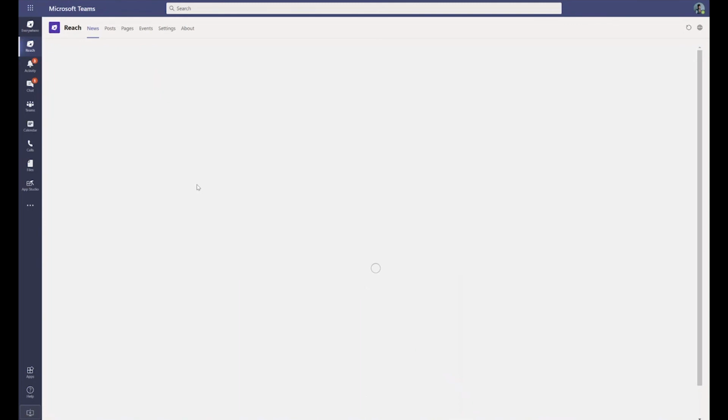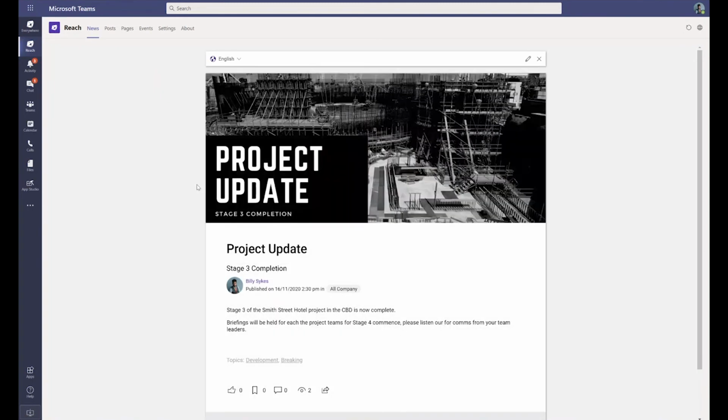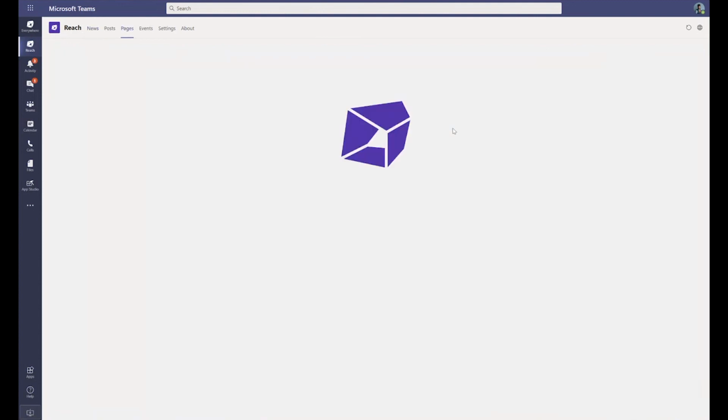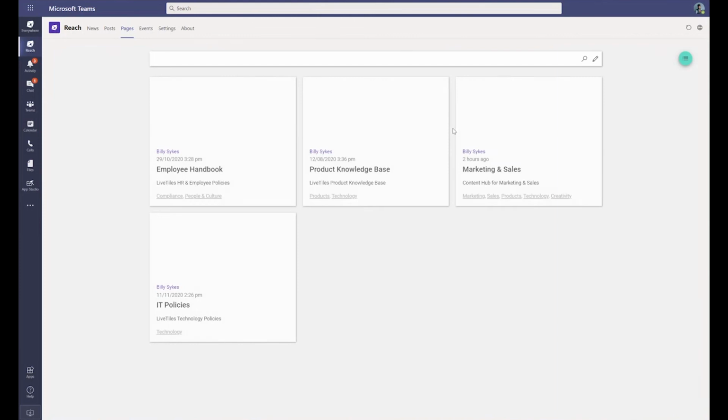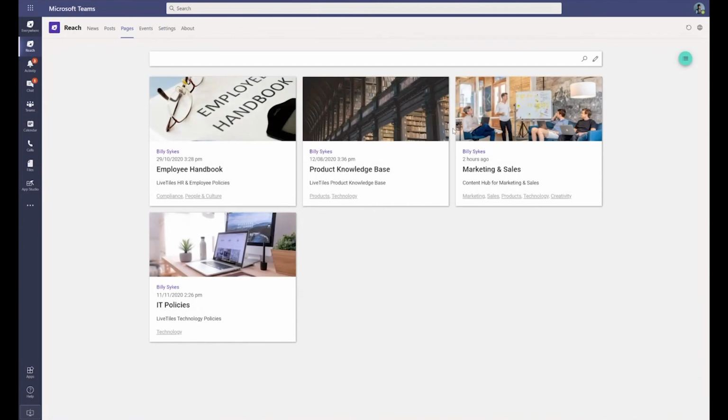So navigation and options are reconfigured and posted differently, but I still have my pencil to edit news, create news. I still have my language translation, everything like that. I still have my posts and my pages now in Teams, accessible from the sidebar. It also works in the Teams mobile application too. So I now have my corporate comms, my news publishing, my scheduling, my structured content, knowledge, as well as all the other benefits that Teams brings too. So very tight integration.